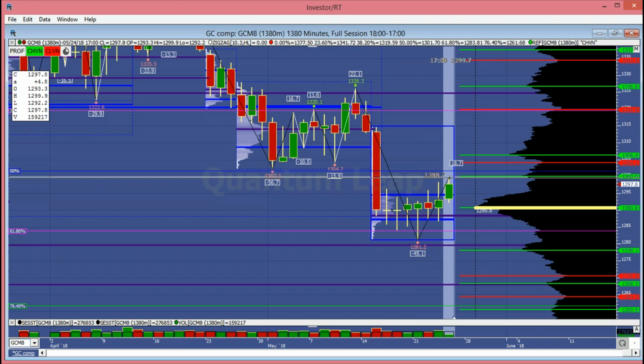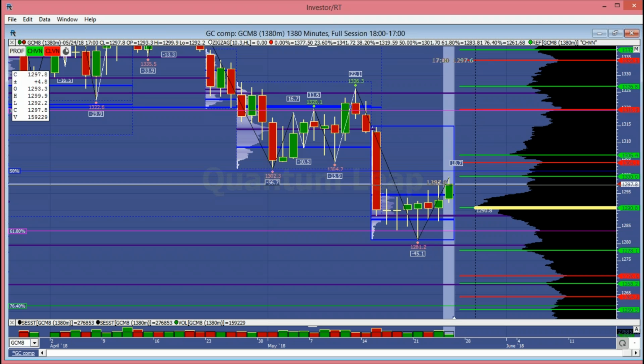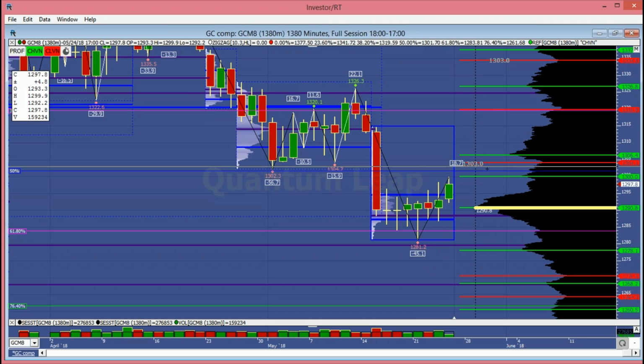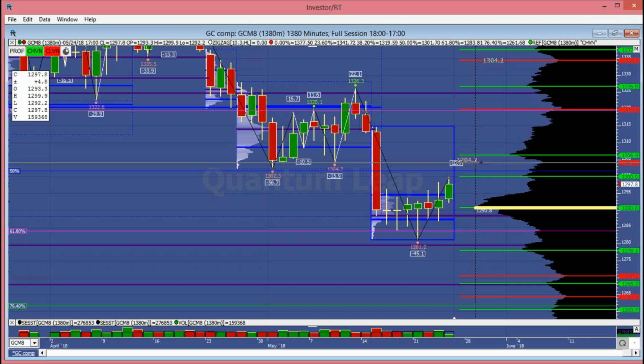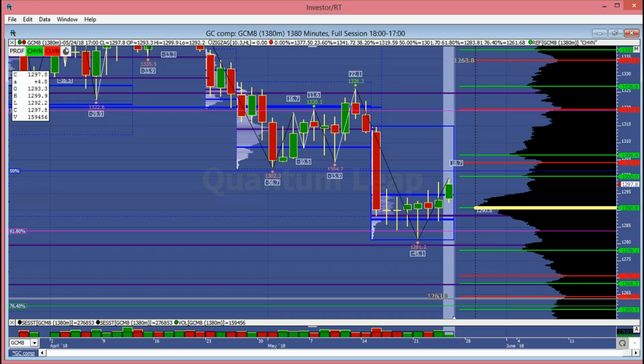Unfortunately, I missed this part of the move while I was doing my prep work today. So I got to wait for them to come back up here and see if they fail. And then I'm looking for a continuation back down into this 1290 and possibly lower into the 1279.60. If we break above the 04 and we don't fail at the 06, then I'm off of the short idea. I'm looking for rotation back up into the 14 to 19 area and a continuation back up into that 26 to 29 in the next few days coming into the weekend.